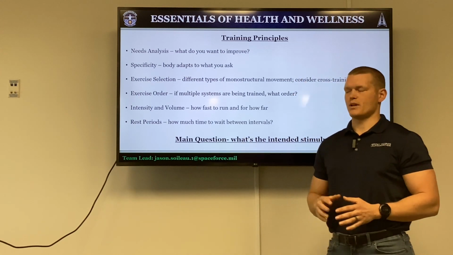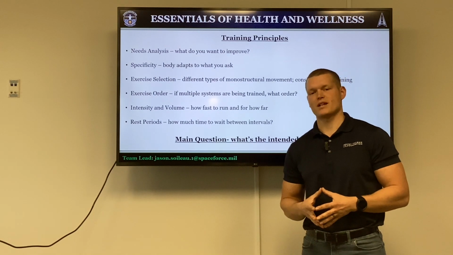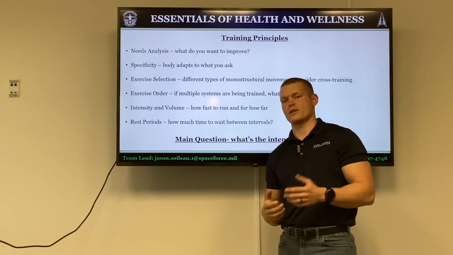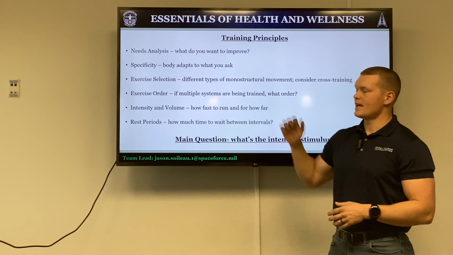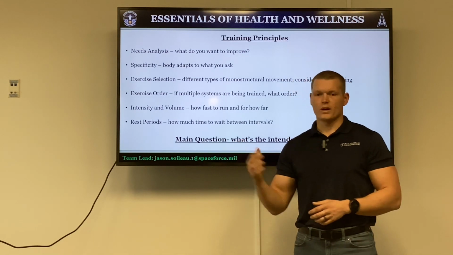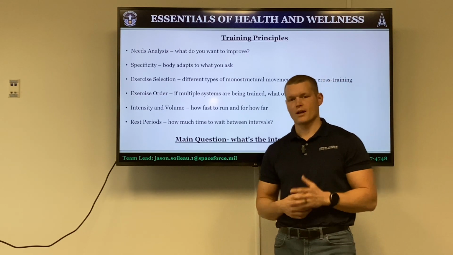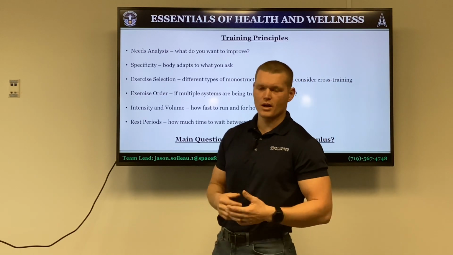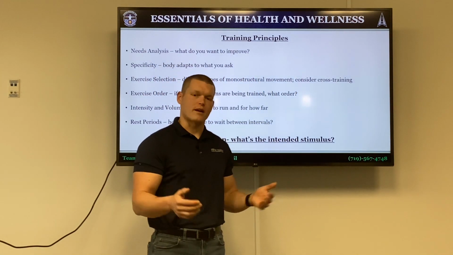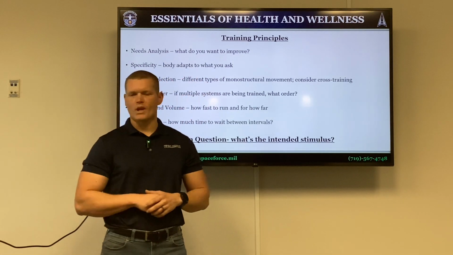Aside from the scandal that goes on with him, nonetheless, regardless of the exercise selection, he still got better because the body adapted to being able to do long distance endurance tasks. However, if he would continue to train running, he could get better at running, right? Or if you continue to train in a different exercise selection, you will get better at doing that modality. If you want to be a really good runner, you're going to need to run. If you want to get better at doing cycling or agility, you need to do cycling or you need to do agility, okay?